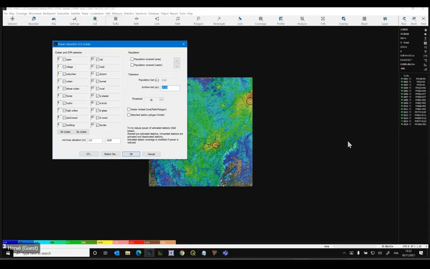But we can also check population, and in that case we can specify we don't want to lose more than 5% of population covered and not interfered. Okay, we just briefly, without population, it would be faster.